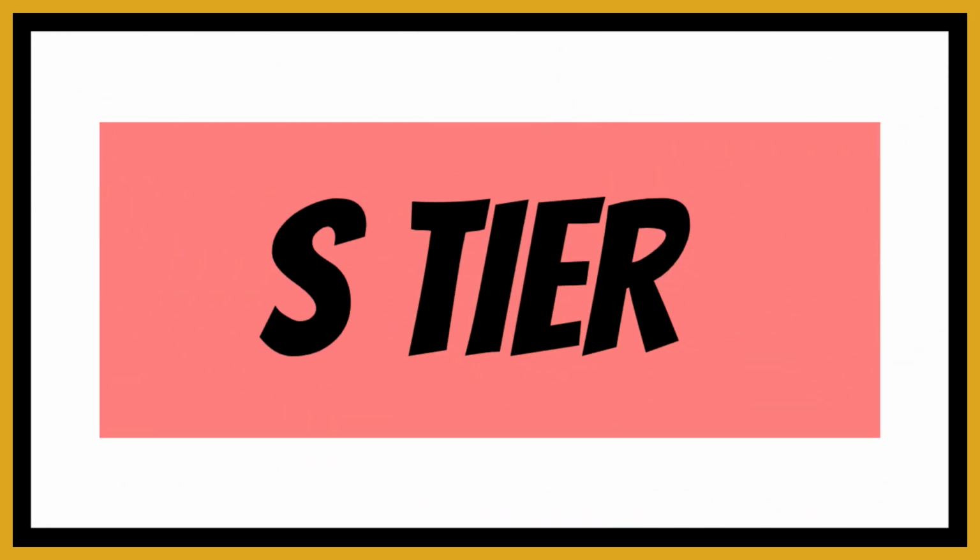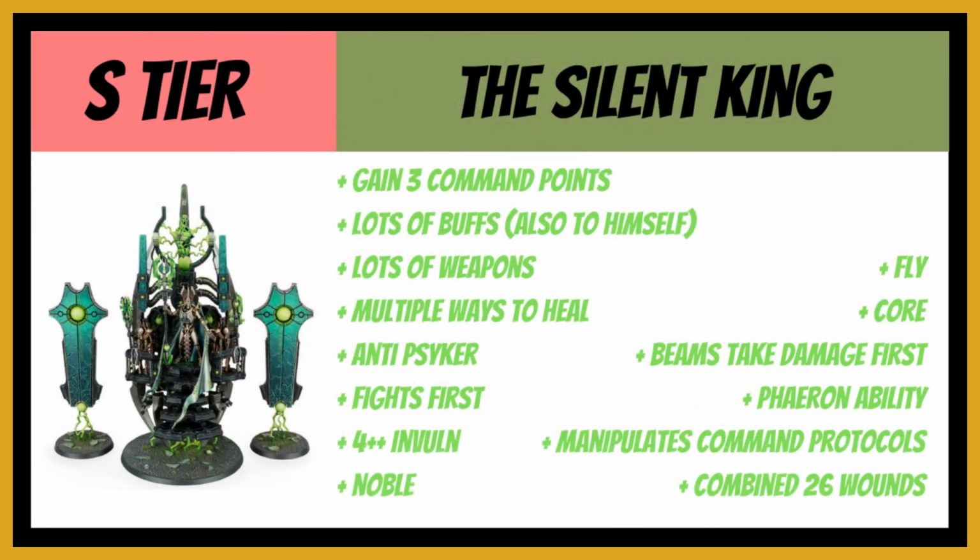I've got nothing for you in the A tier, so we're going to pretty much skip straight to the S tier. And you kind of already know where this is going. It's for the Silent King. Now, you've probably seen already on the screen, there's a lot of positive reasons for taking the Silent King. So we're going to go through all these. I'm not going to bother with the negatives because there's that many positives to talk about. They massively outweigh any negatives you can think of.